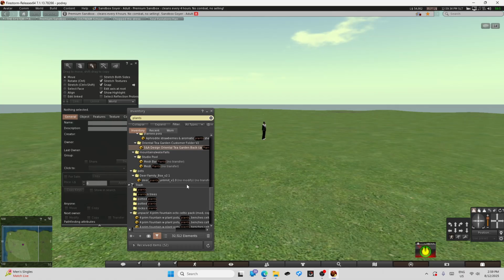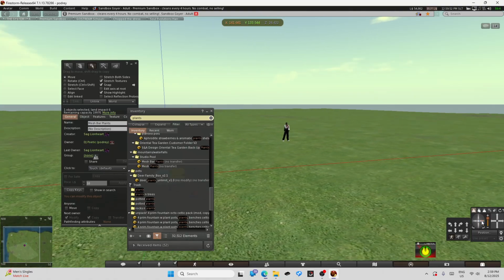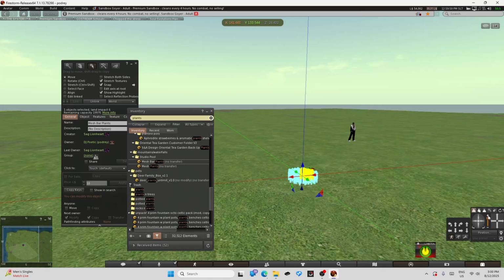Okay, so we got a studio pool, mesh bar plants. Could be an indoor plant, but it is not. Okay, let me zoom in.